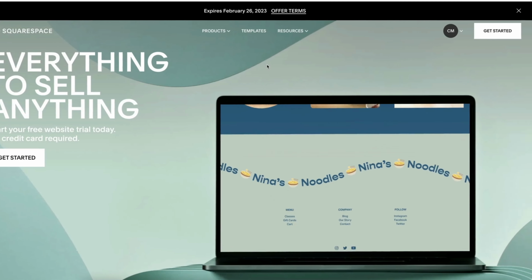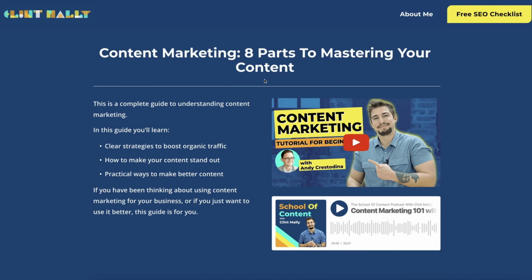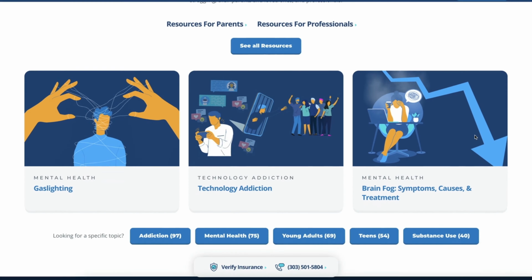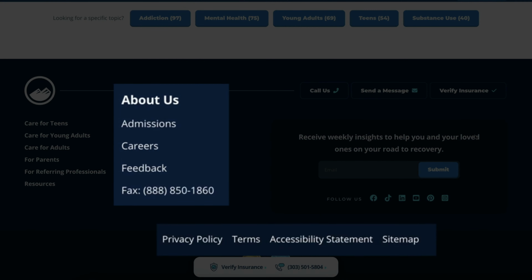Choose no more than 5 pages for your top navigation. The home page is not going to count here because if somebody clicks the logo on your site, then it usually takes them to your home page. Any other pages that are important but don't contribute to your primary goal can go in your footer navigation. Blogs or content pages can be a great way for people to learn more about your businesses, but that doesn't mean that they have to be in your top navigation.